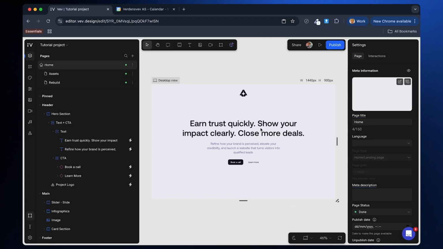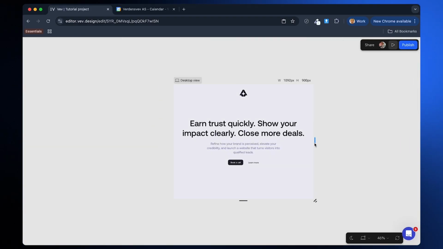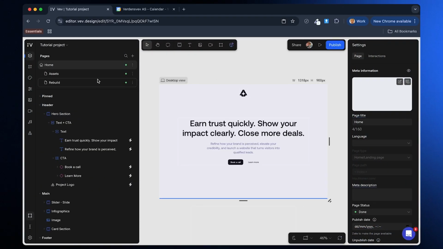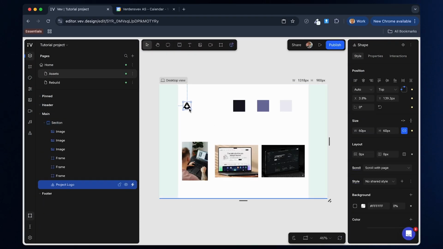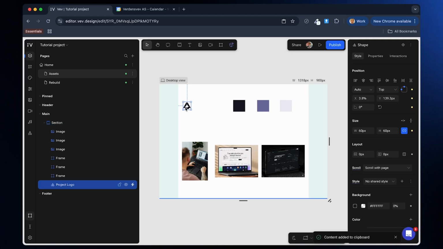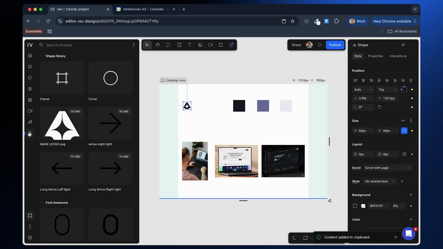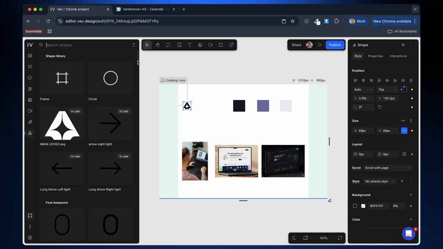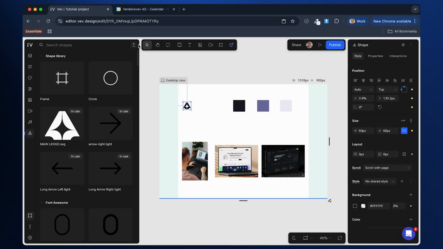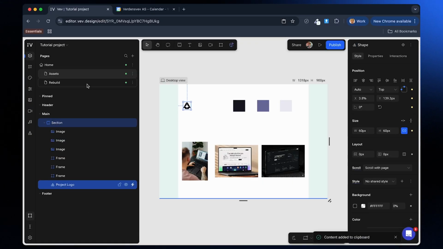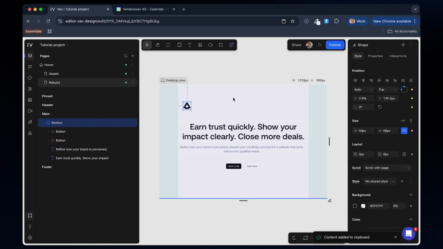So the next step now would be to add, maybe we could add the logo first. So that's a very simple task. I have a page here with all of my assets for this page. So I'm just going to copy my logo. I have uploaded the logo as an SVG file in the shapes folder here. So you can just click this button here and then you can upload your SVG files into the shape library here. But since I've already uploaded it, I'm just gonna copy it from here and then paste it into my section here.